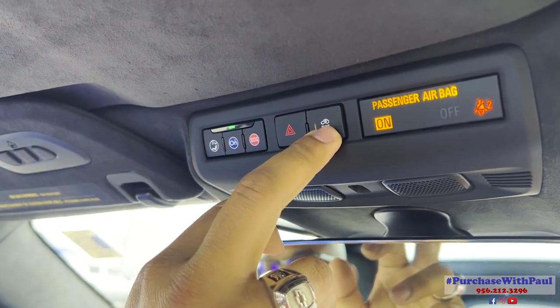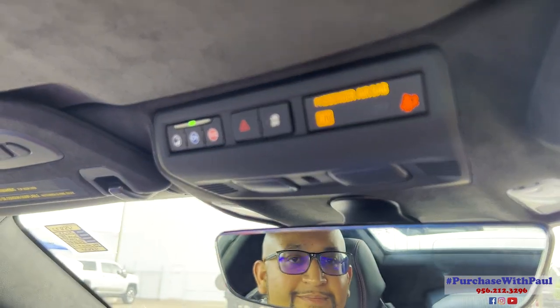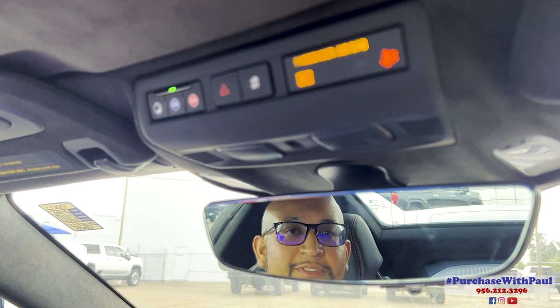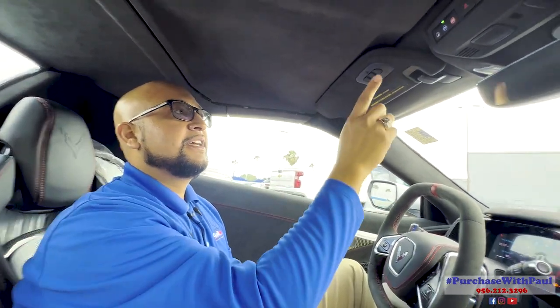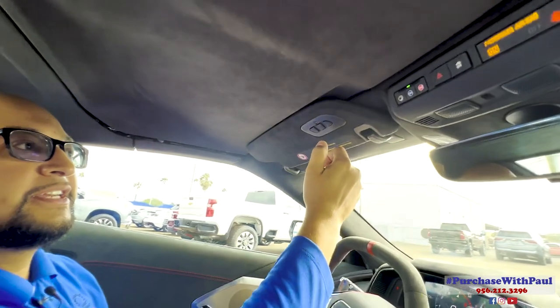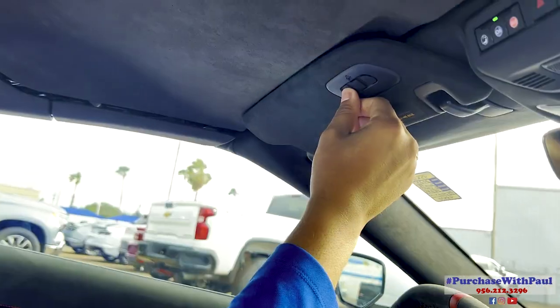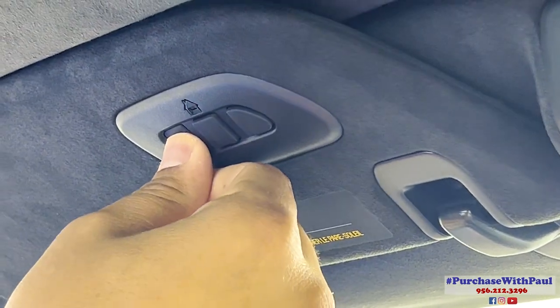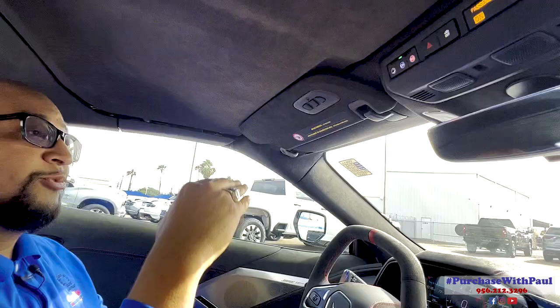This button turns off the motion sensors inside the vehicle, and this indicator lets you know if the passenger airbag is on or off. Behind the mirrors we have the lights. If you're storing this vehicle in a garage, you can program a garage door, gate, or community gate right here. Push and hold the button until it flashes, then use your remote clicker. Once it starts flashing it's programmed — push and hold for three seconds, release, repeat three times, and your garage or gate should open or close.